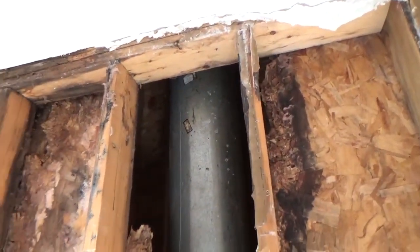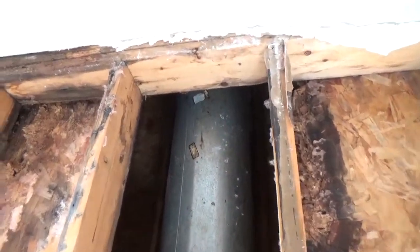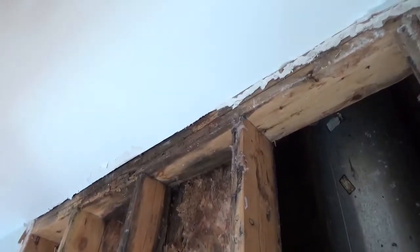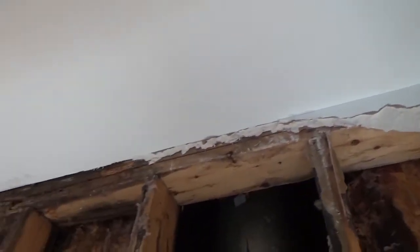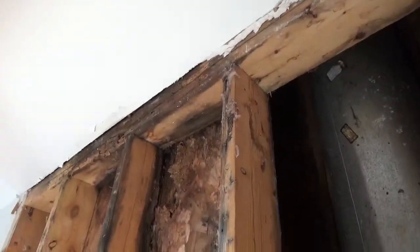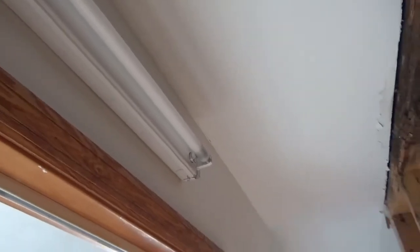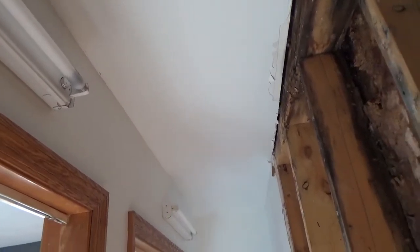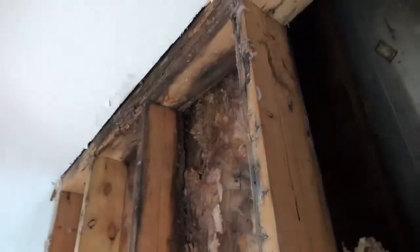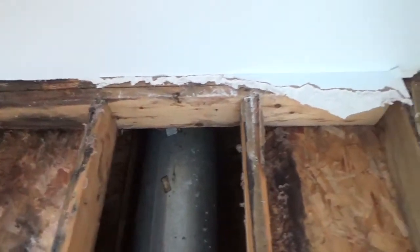So normally you'd have to build a support wall, just a temporary one, when you take out any of the outside wall like this, because all the rafters are sitting on top of that top header plate. But fortunately for me, somebody's already done that in the form of a closet. So we've got this closet wall here supporting those rafters. It doesn't need a whole lot of support. It's going to be held together all by itself. Plus I'm leaving the top header plate. So I think we're going to be okay.